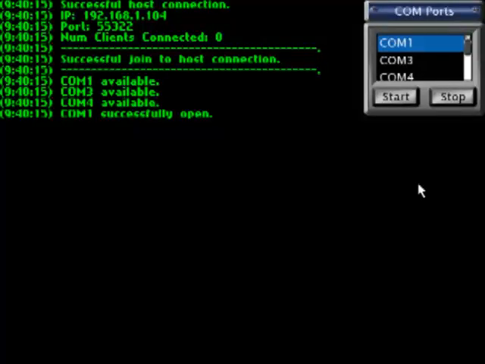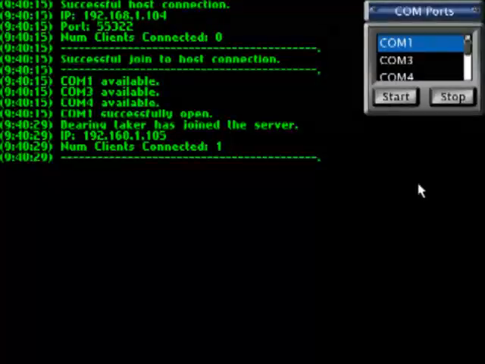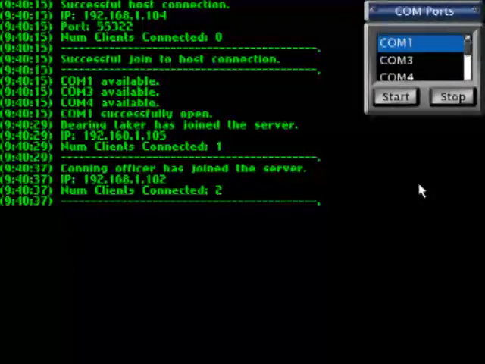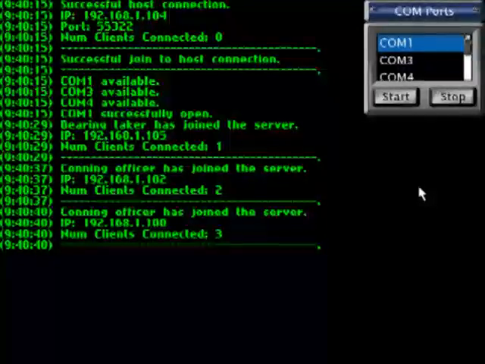Additionally, all of the other roles and NPC contacts will appear on the server as they connect or are added to the scenario. If other roles are not connecting to the server or the contacts do not appear on the server, then the IP address input into the instructor and other roles should be checked.